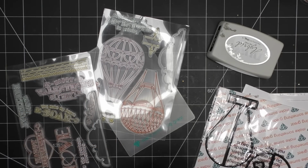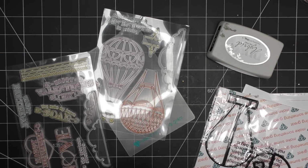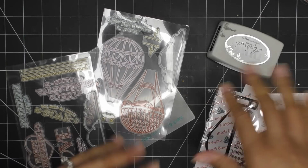So maybe we'll try that today, just because I have a whole huge stack of it that I haven't opened. So we'll try that out. So let me get some things going and I'll be right back.